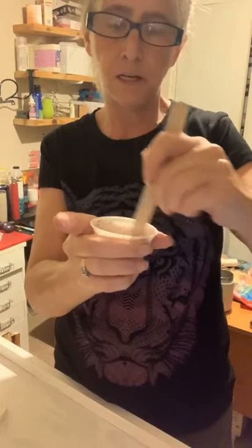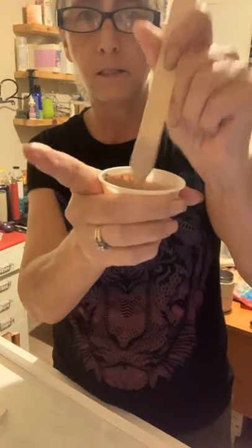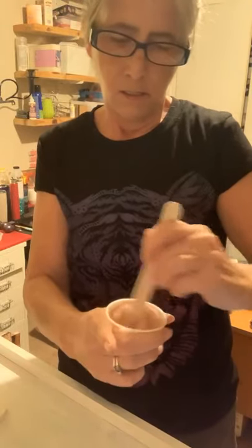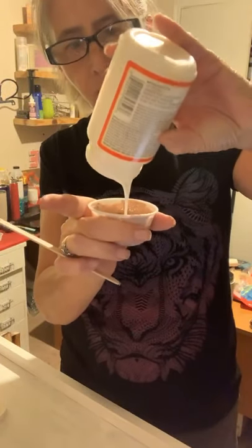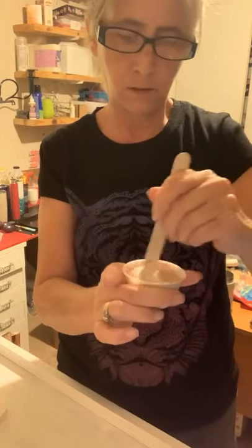Hi, Debbie. So I'm mixing up, this is nude. Let me turn the flash on so you can see better. That's nude. And we're basically going to be layering. So I'm going to start with nude as the color that I'm going to put on. And I'm going to make some more of that, because that is going to be my base color. And look, I'm using up all of it. I see a trip because I'm going to need more.